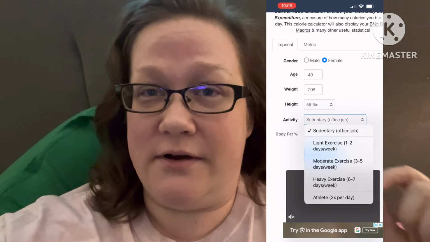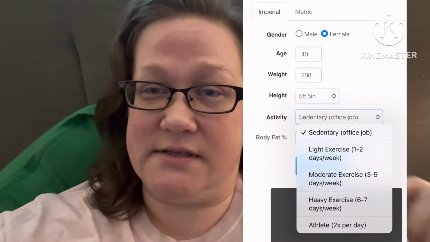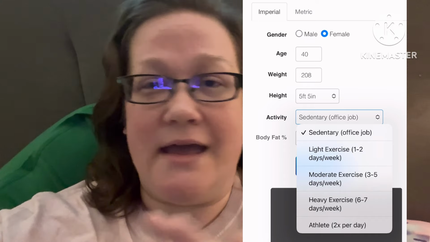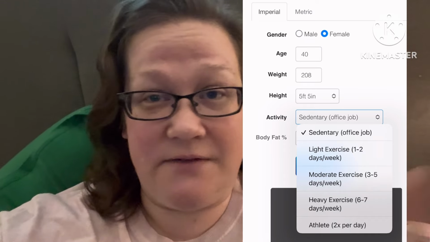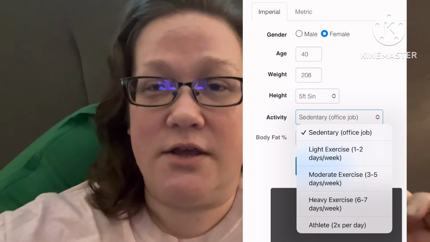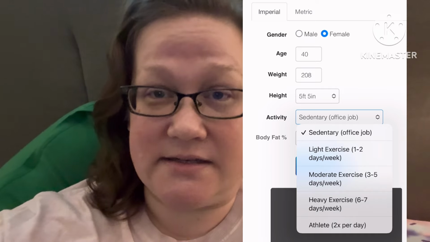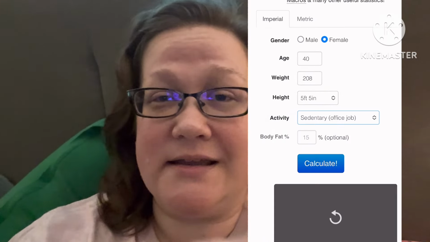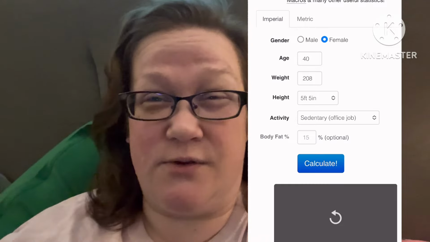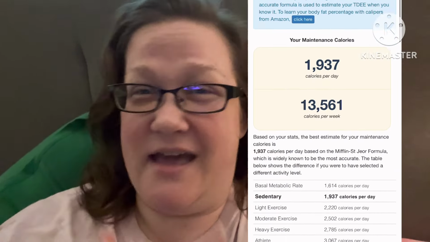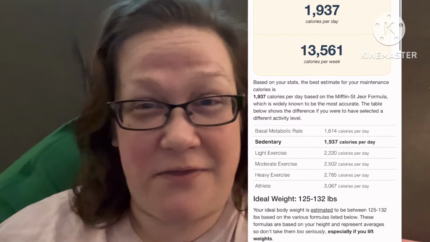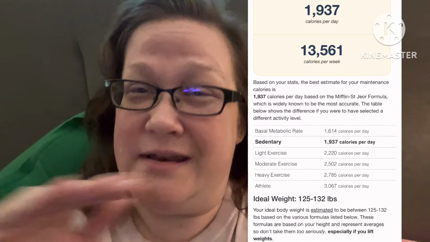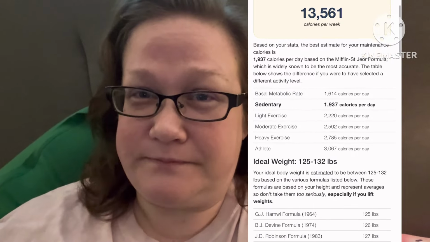So where there is a spot for you to select your activity level, it does not matter what activity level you are going to select sedentary. And what that's going to do is that's going to give us the baseline calories just for you to survive, just for you to be breathing and living and doing all the things, but not necessarily working out.